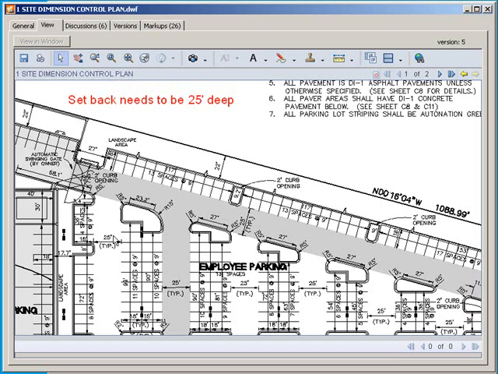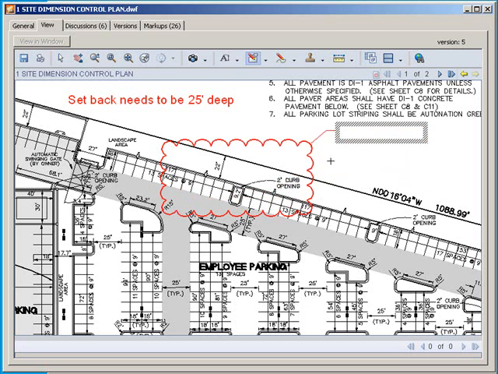Another type of markup that we can place on the drawings is this cloud markup. I'm going to select just a rectangular option here. What this allows me to do is to drag a rectangle around a space on a drawing, and then I can select where I want my leader location and then start typing in my comment. Maybe I'll give this the same comment, but in this case I'm typing it inside this leadered cloud.